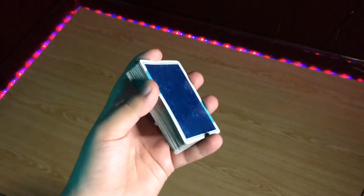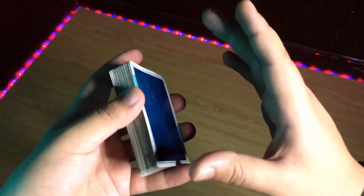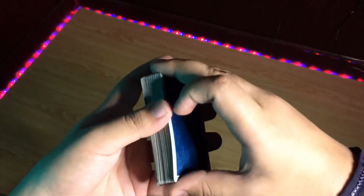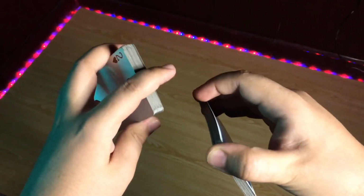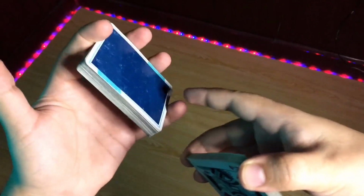Okay, so you're gonna start off by holding the deck in a straddle grip like so, and you're gonna break the deck with your right hand, with your thumb over here near the edge, your middle near the edge, your ring over here, and you're gonna break the deck like so, a small packet, and then you're gonna twist your hands like so, okay, and you're gonna place your index on top, your left index on top, and remove your left thumb. So now you're holding it like so.